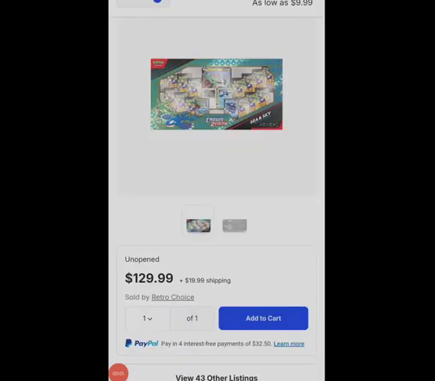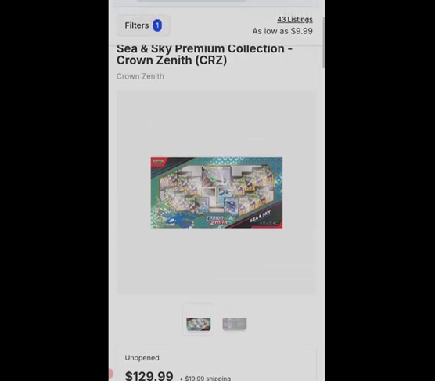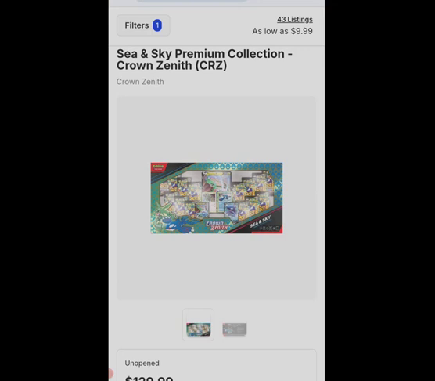Alright guys, so let's go over some of the products and what I would touch and what I wouldn't. With Crown Zenith, I think it's incredibly overpriced, and I don't think you really should touch it. But the best deal I have found, if you really need to buy some Crown Zenith, and I hate recommending collector boxes like this, but you're not paying too much of a premium per pack over the Sea and Sky set. You have 14 packs, and it's roughly $150, so you're barely paying any premium over the pack price. So that's what I would recommend for Crown Zenith, the Sea and Sky Premium Collection.